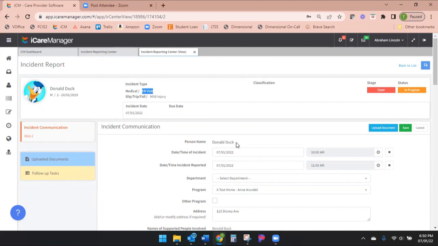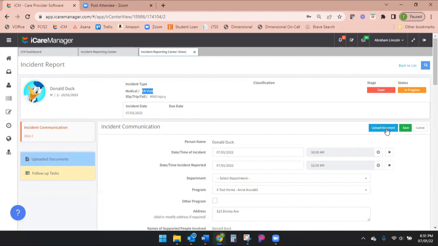We don't want duplicate entries. So anything that should be saved under the medical appointment record section should be saved there. And anything that wouldn't be saved within that section, you can go ahead and upload here. In all honesty, the only two forms that I can think of that we would do this for would be the post-fall monitoring form and Dimensional Healthcare's medication error report form.